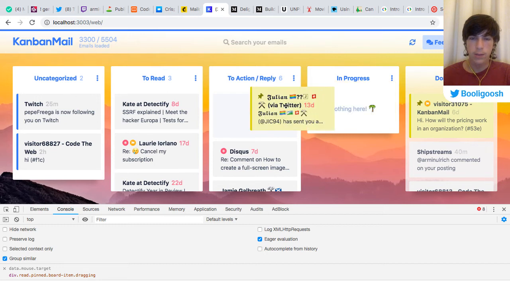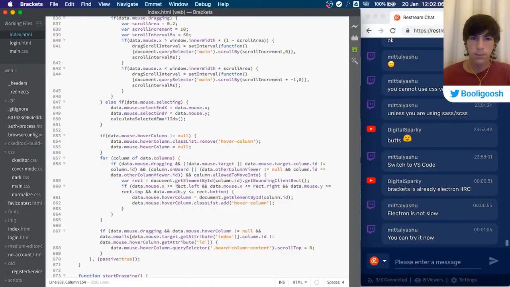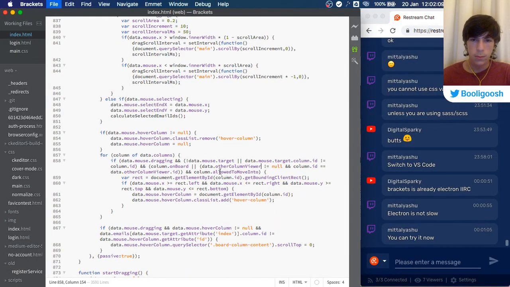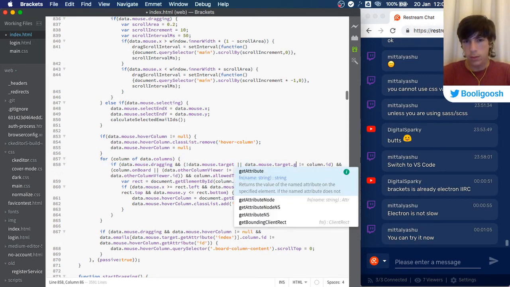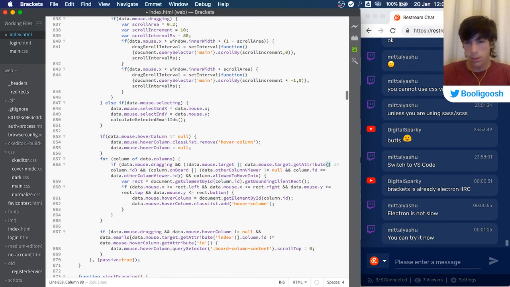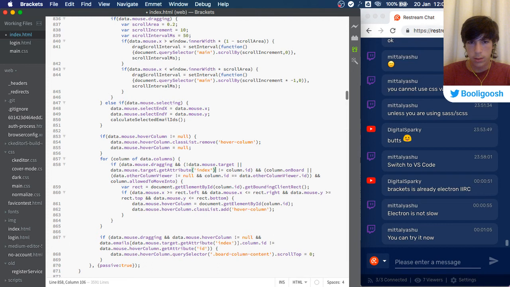Oh, okay. It's because there's the element. So we want to say dot getAttribute index.